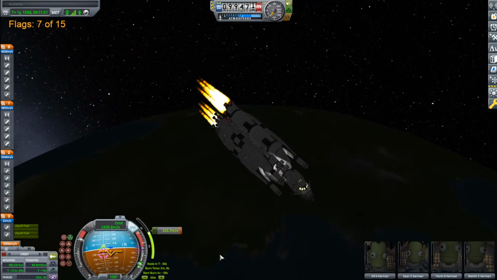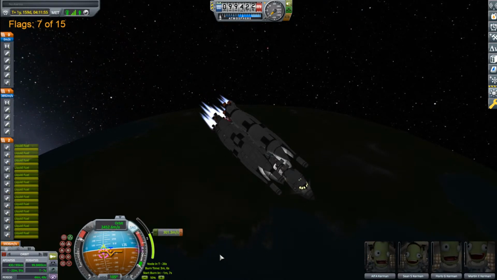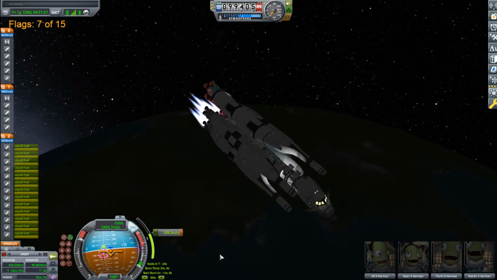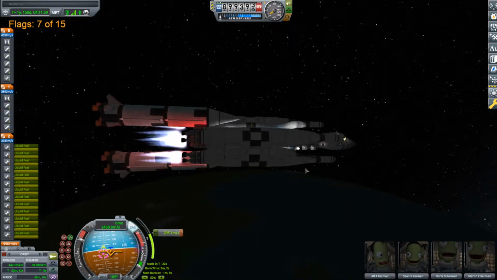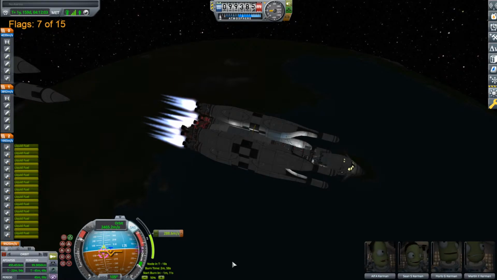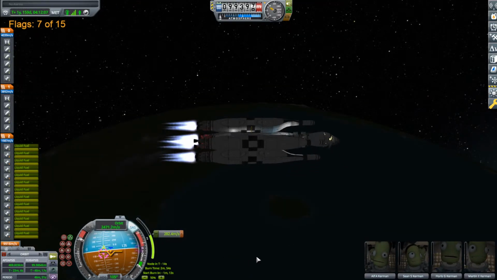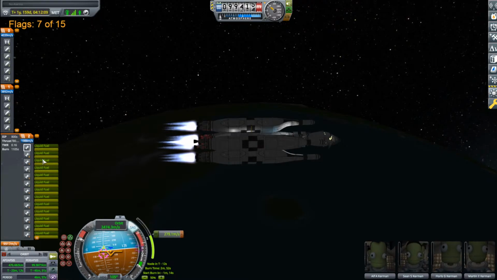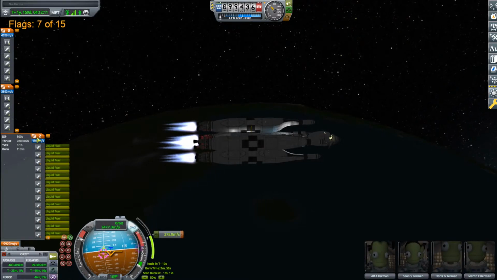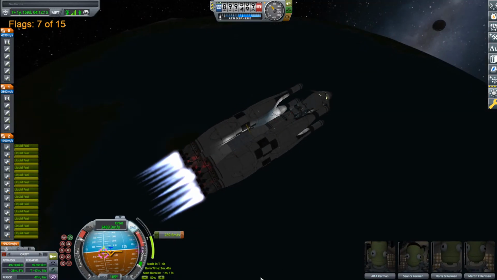Alright, and... Stage. There we go. There are Separatrons on that, are there not? Oh, there aren't. Okay. We just slip away majestically like that. I thought there were. Okay, there we go. So we don't have, like, what's the 0.16 thrust to weight ratio, even with all of those, because this thing is so huge. And it is huge because it is rather stupid.